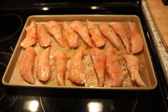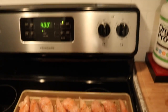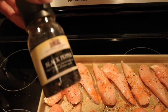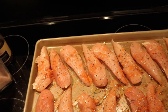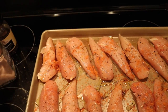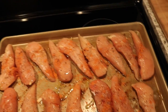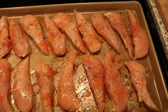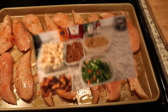And yeah, so I'll show you guys what I'm doing as I'm cooking it, and I will catch up with you after. So I have my chicken strips ready to go in the oven right now. Oven's at 400 degrees. All I put on them was just some black pepper, some salt. This is pink Himalayan sea salt, which is super good for you. Garlic powder, and just some taco seasoning. So I'm going to put these in the oven at 400 for about 10 minutes, and then I'll check on them, see if I need to flip them around, and I will show you what they turn out like after.